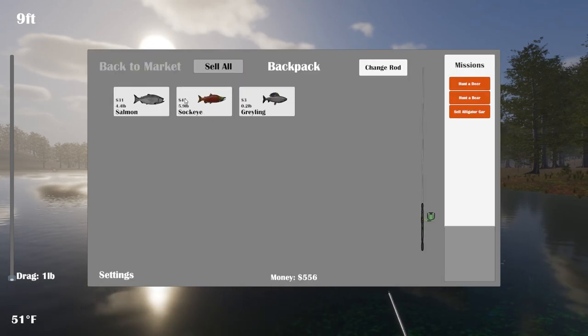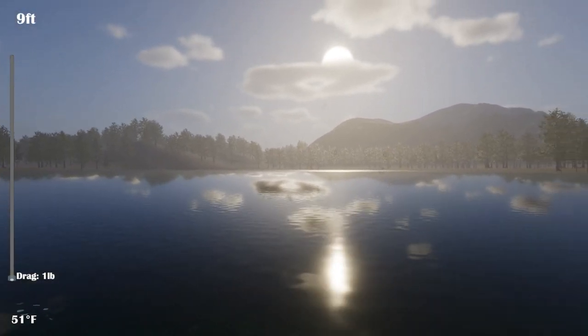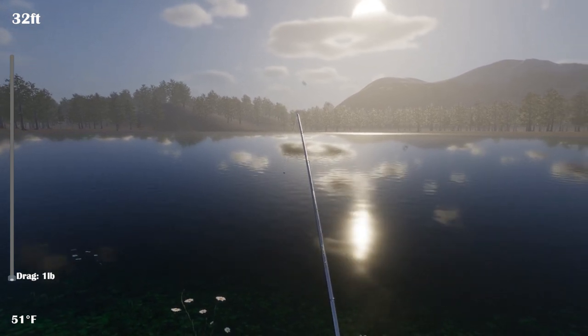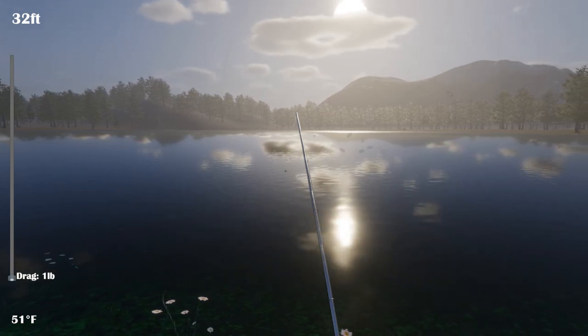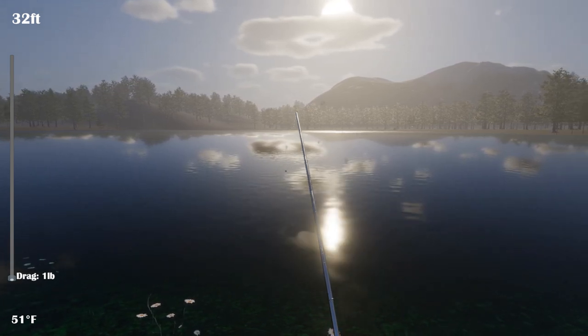Well, let me take a look here. Yeah, 41 for a 5.9 pound fish. So yeah, they do bring in much better than the burbot. Probably about as much as the grayling do. Pretty close. Love to bring in like a 9 pounder if they've got them here.